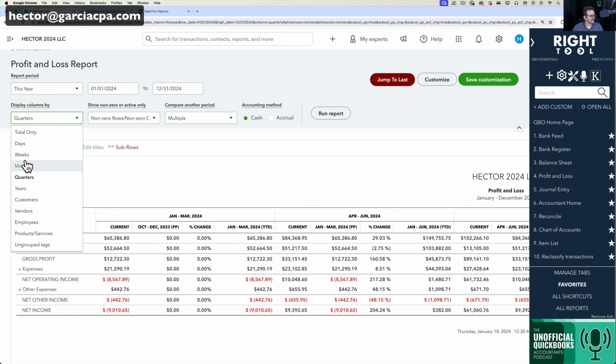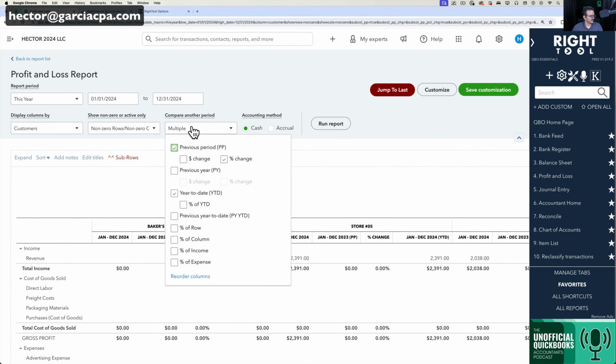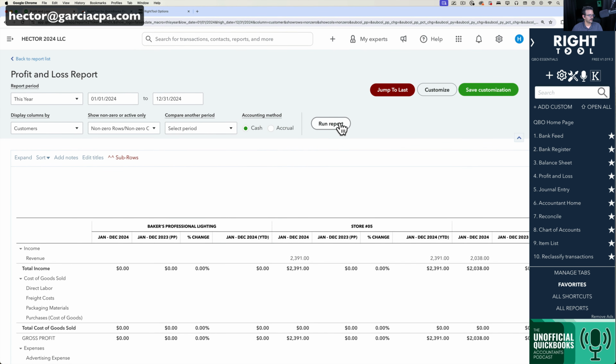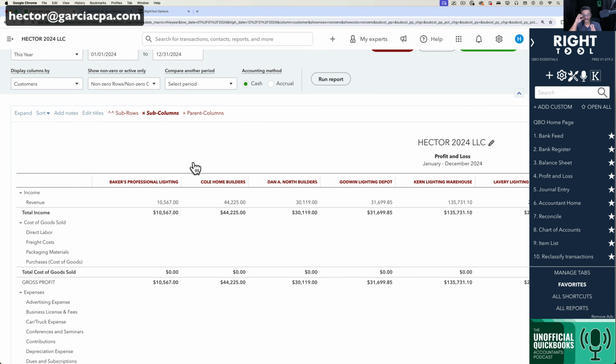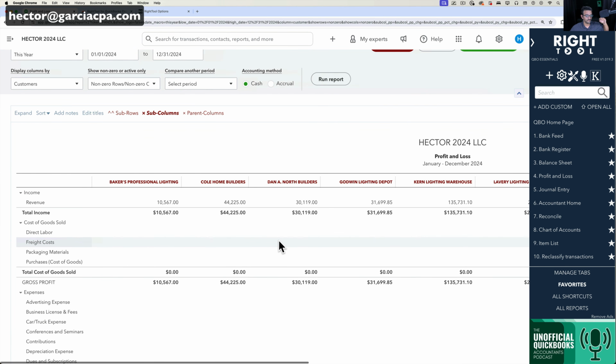Also, if I do this by class, let's just switch this, let's do this by customer maybe, and I click on run report. I'm also going to remove the comparative here. So we'll remove these comparatives here and click on run report. Okay. Sometimes you're going to have sort of a parent class or a customer job, and you don't want to see the total of the parent. So we click here where it says sub columns, and essentially we get to collapse all the subclasses, sublocations, or customer jobs. That way you basically only get to see the parent, which is actually really, really useful.